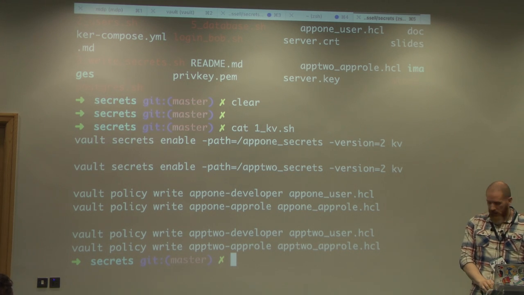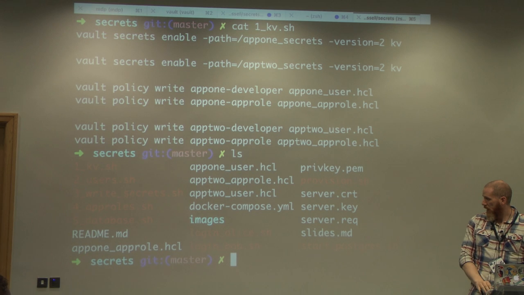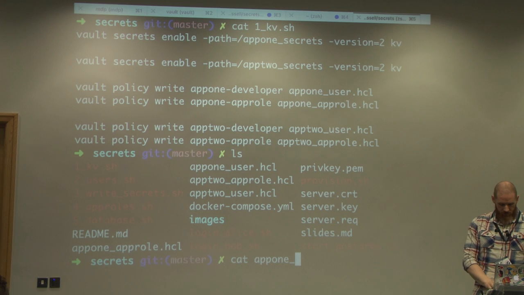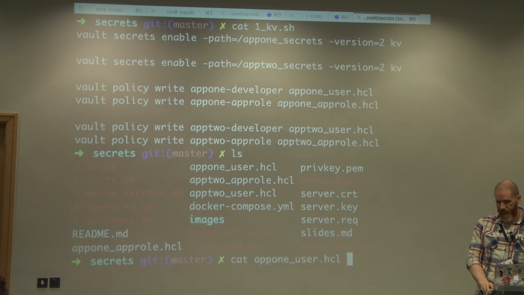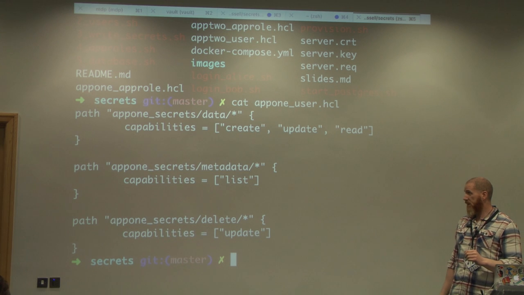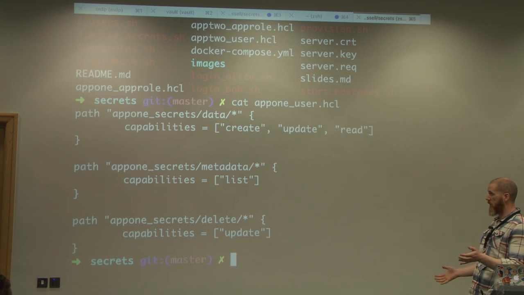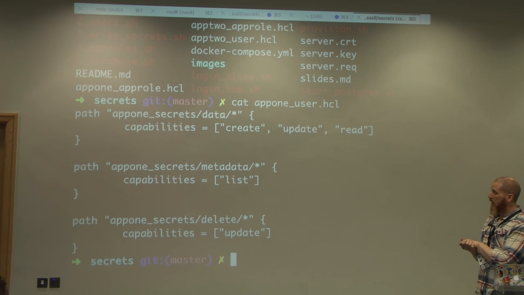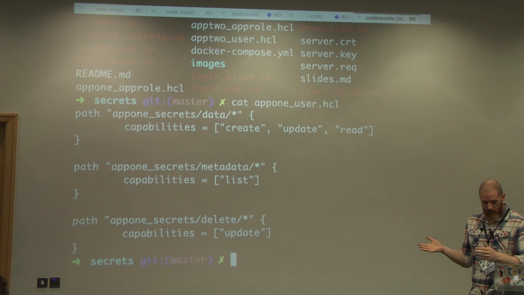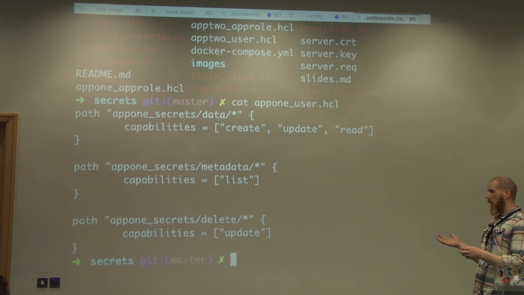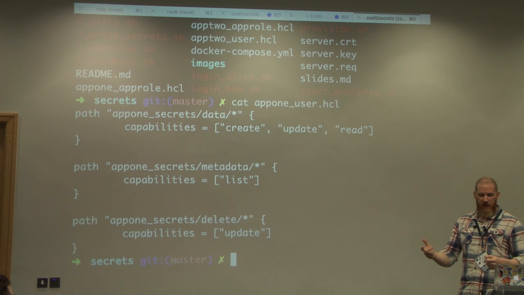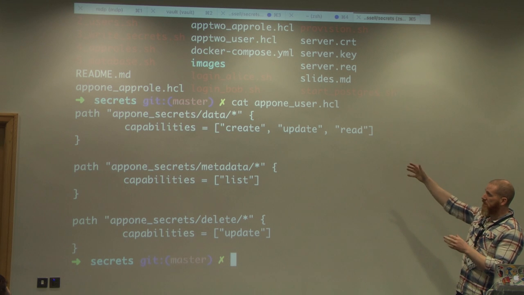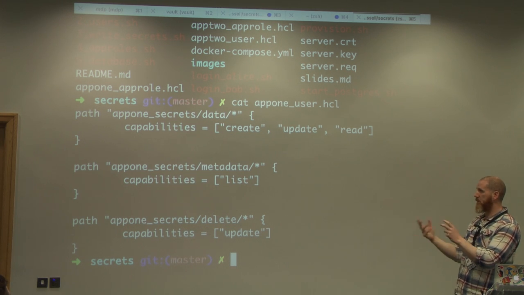Let me just show you what these policy files look like. Let's see, app1. So this is written in a language called HCL, which looks just like JSON without the parent brackets, let's face it. But again, the language itself is pretty straightforward. I want to bring us back to that idea of that zero trust mentality. You can see here that this is the app1 user that I'm using to create that developer role that Alice and Bob are ultimately going to take.